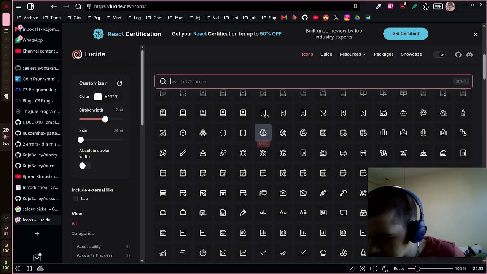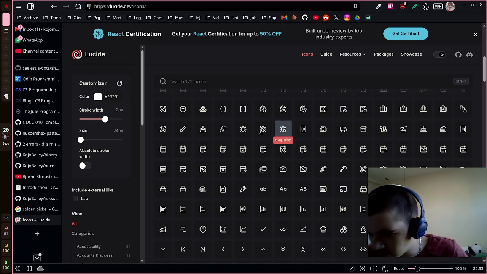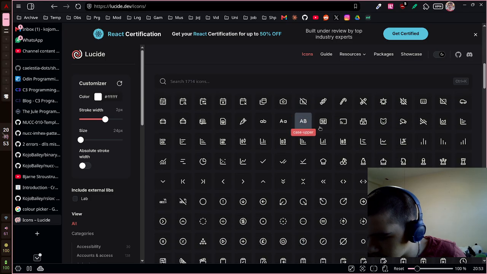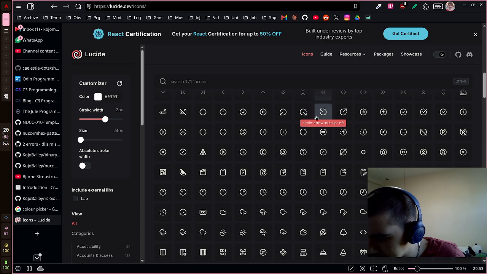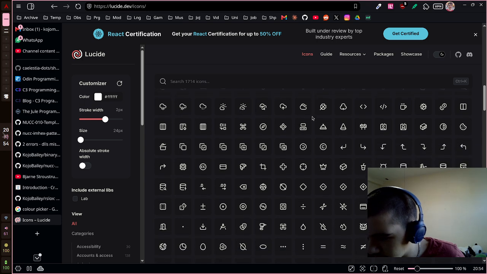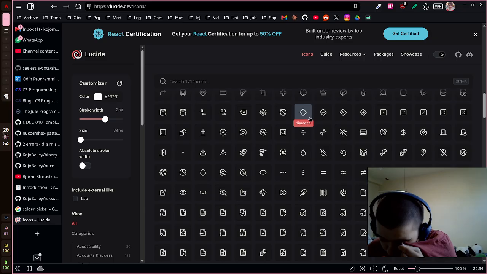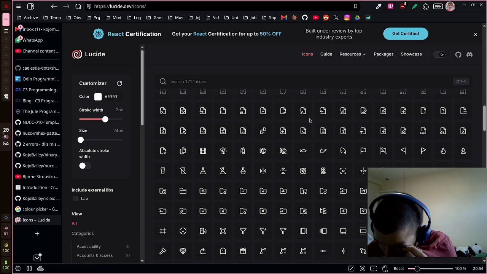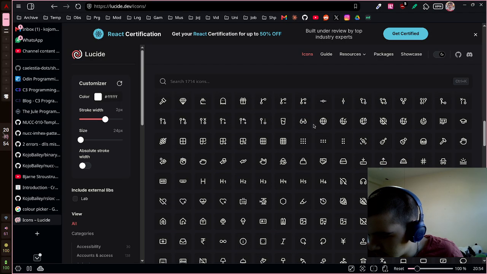We got a mind here. I searched for mind and brain didn't come up, so that's a bit annoying. Brain cog, I'll keep that one in mind. It's a potential option. There's bubbles. Cannabis. They got cannabis, but not speech bubble. I can use like a cloud. Not really though. Bunch of folder icons. Git. Wow. Didn't expect that for some reason.